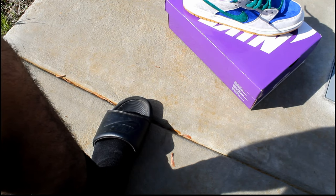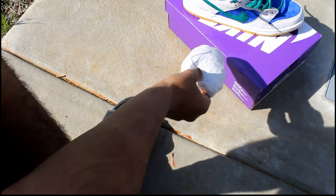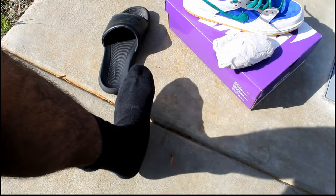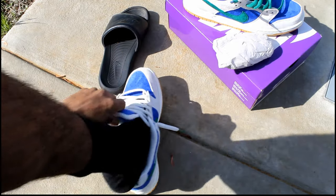This is not an on foot. I'm just doing a snug test to see how true to size the shoe is. Just letting people know off the rip.